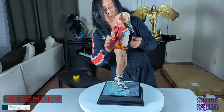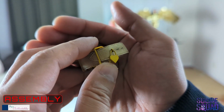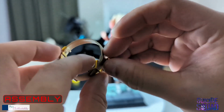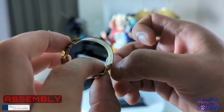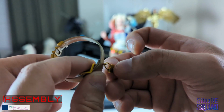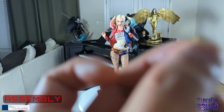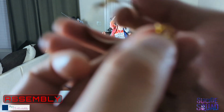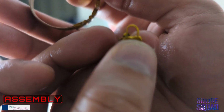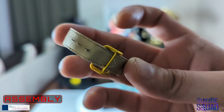The jacket on this is done so well, it's like I said, it's like a real jacket. Dumb as fuck. You have to pull the pin, which is so fucking fragile and not intuitive. Alright, hang on. Be very careful when you're doing this because this thing is tiny as fuck. And you have to pull this thing out in order to release this. This is very stupid, guys. Very stupid.